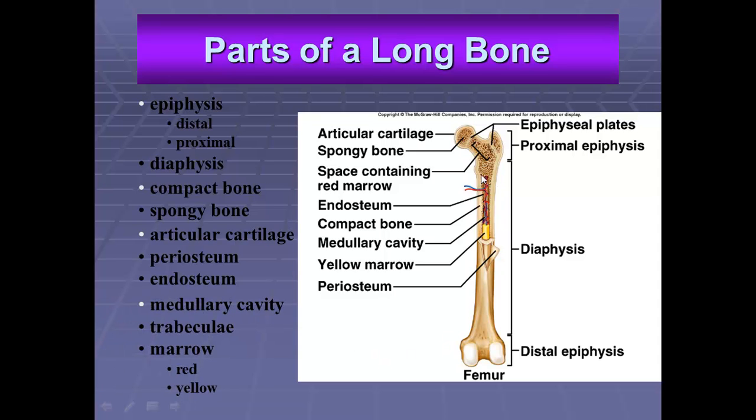The trabeculae are these small, I always think of them as lace-like, portions of the spongy bone that when put together allow for the lace-like appearance of that spongy bone. And it's within that spongy bone that we do indeed find the marrow. And we're going to talk a lot about bone marrow and the fact that hematopoiesis, or the production of new blood supportive cells, occurs at the marrow of the bone.